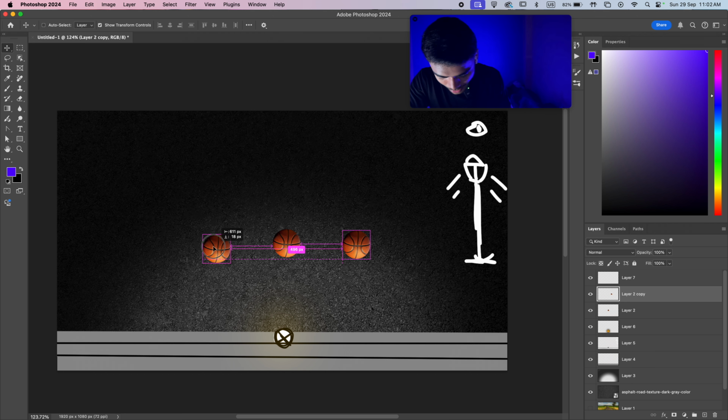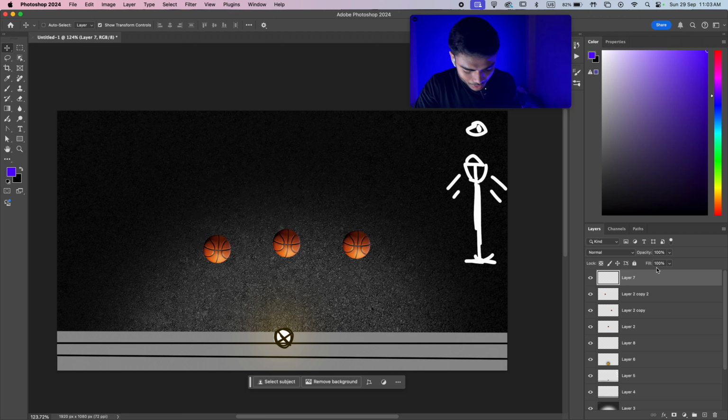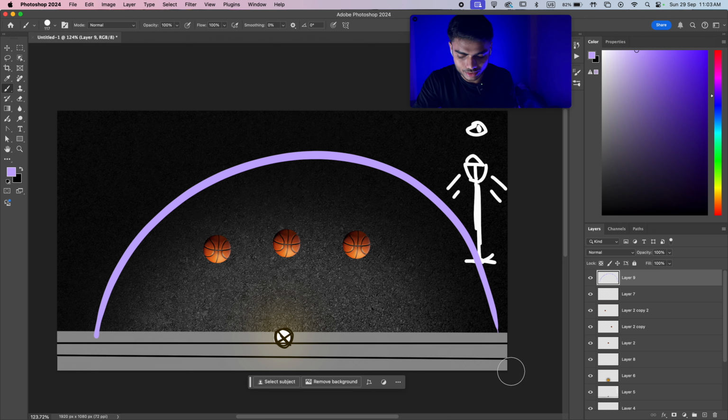here. Why did I make 3 copies of the basketball instead of just showing one? I'll show you the reason now. First we'll see how the light source in this case works. As you can see, we have a street lamp here and the light cast by it is in a circular direction, which means the light is going in all directions like this in a circle, just as the light comes from the sun or a candle or the normal light bulb in your home.